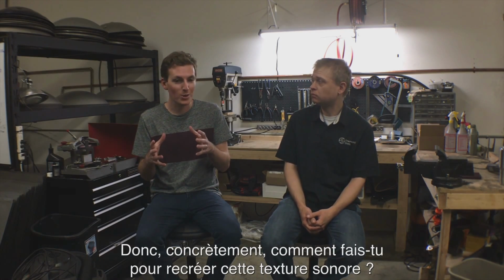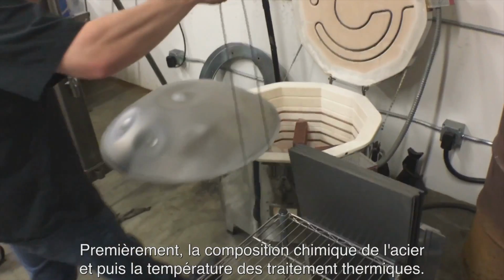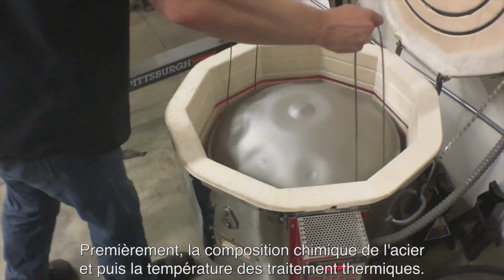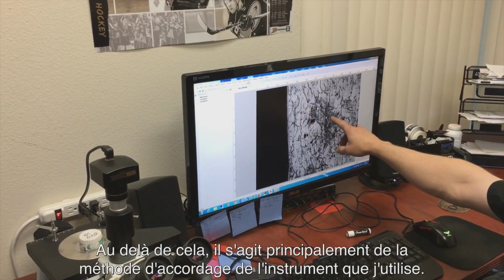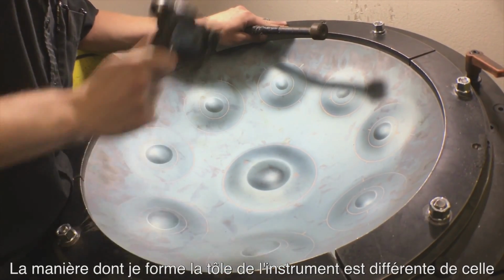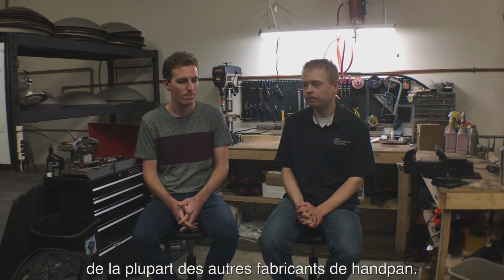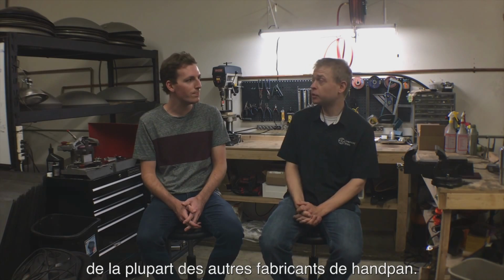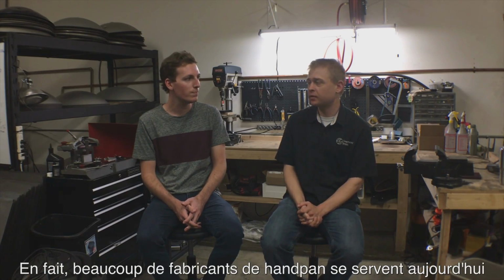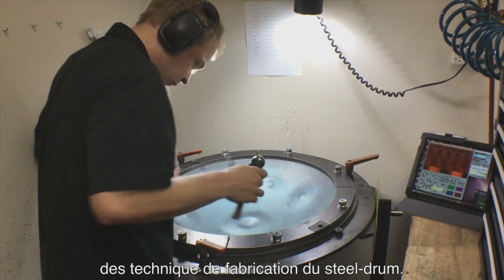So how do you actually get that sound? It comes down to several factors. Number one, proper heat treatment of the proper steel. And then beyond that, it's primarily building and tuning methods. There are some things that I don't do that a lot of handpan makers do as far as hammer shaping. It's really ultimately note structure. And the tuning style is vastly different than a typical steel pan tuning technique that a lot of handpan makers use nowadays.